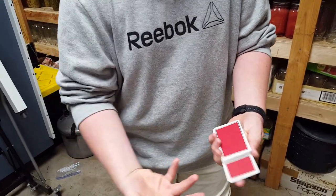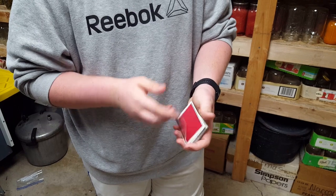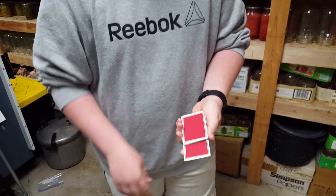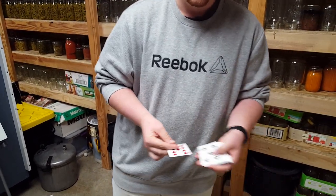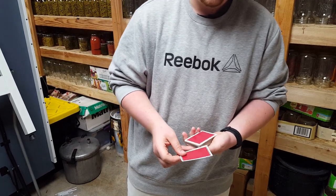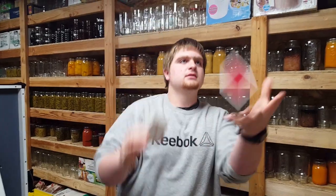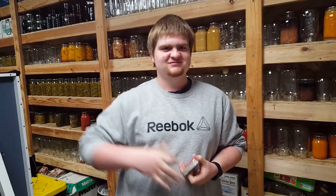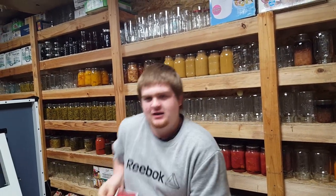Now this is where you can have your imagination kick in, hopefully. If you have imagination, that's great. You can push it in — that's what I like to do — and just flip it over. You can put it there, take it back out, use this card to flip your card over. You can take it, push it into the middle... And just like that, that's another move you can do.